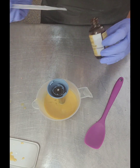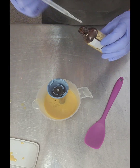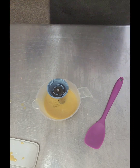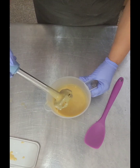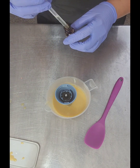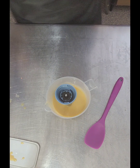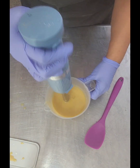There we go. At the very bottom of my bottle. Oh, that's nice. Okay, so let's add just a little bit more lavender. Just to give it a good pop. And that's done. Can you see it starting to set up just a little bit? It's starting to thicken. I'm gonna whiz it one more time, but it doesn't need much at all.